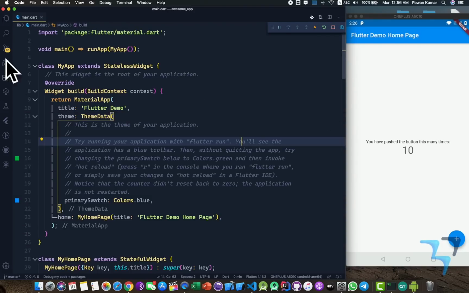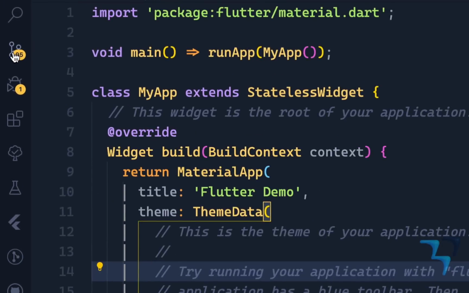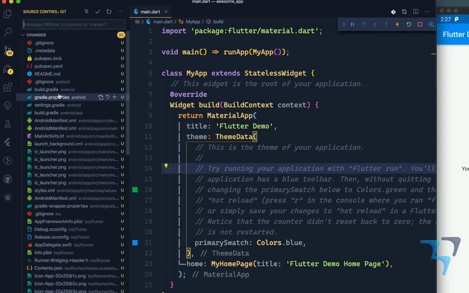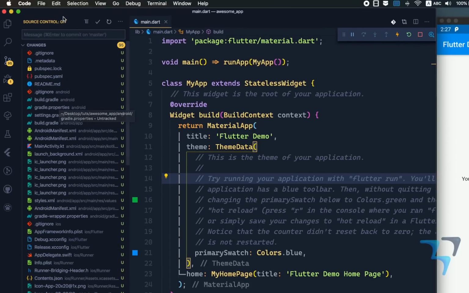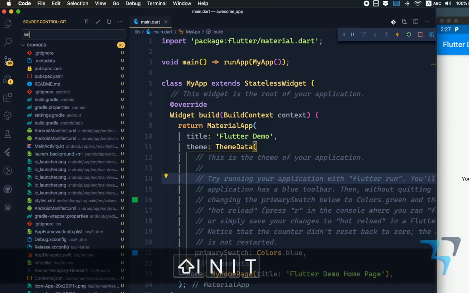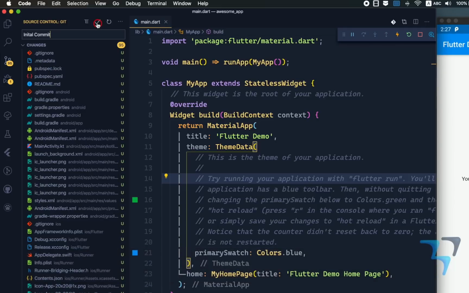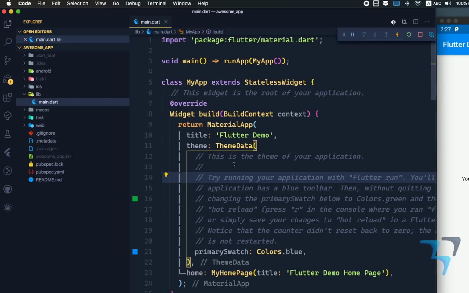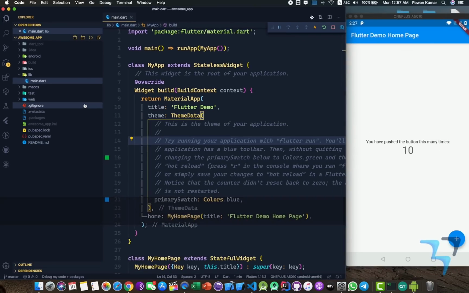So as you will see here, this is my version control symbol. If I click here, then you can see these are all the changes which need to be committed. So I will commit these changes by writing a message, initial commit, which means I am saving it technically to my local repository, and then I can push it to my online repository if I want. So this is very important, because maybe if you want to go back and see what you have done, or you want to keep track of your code, then this is actually very important.